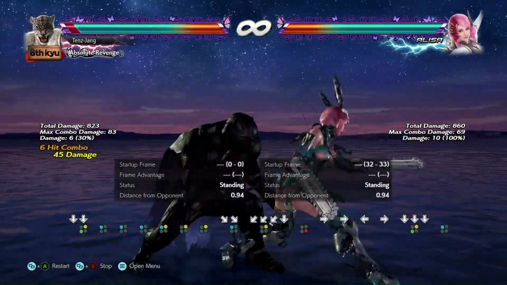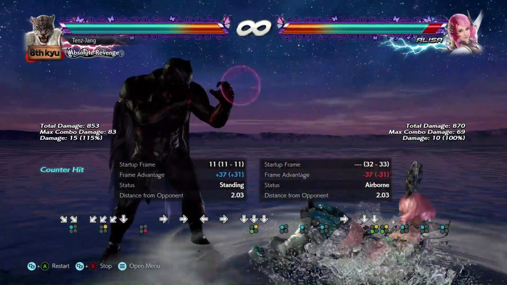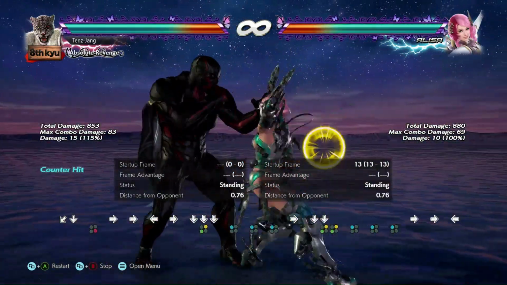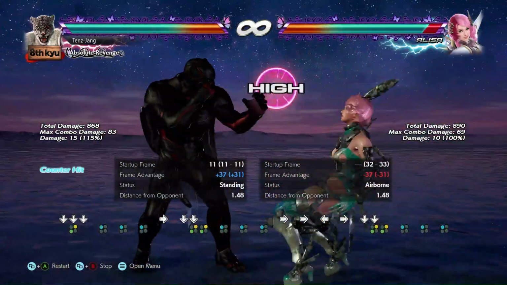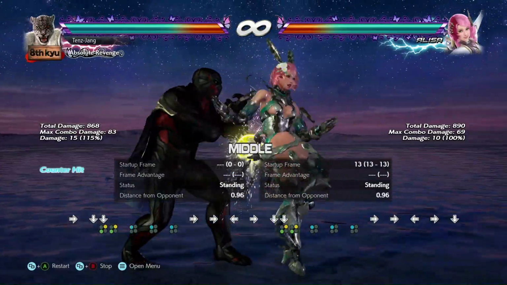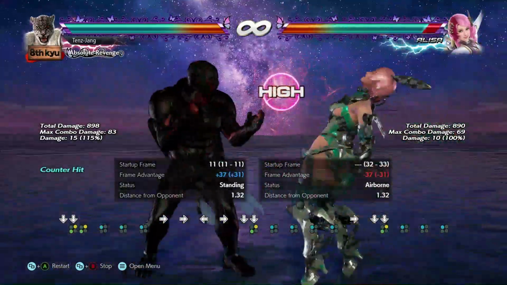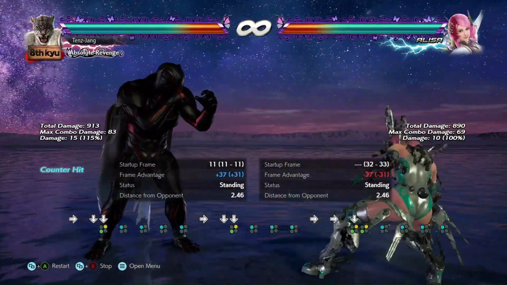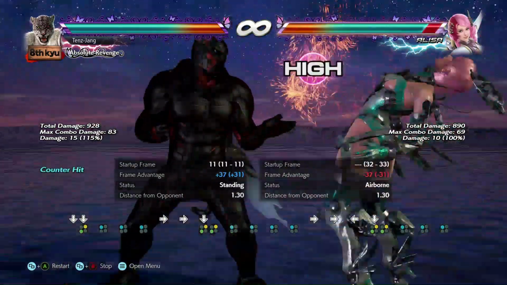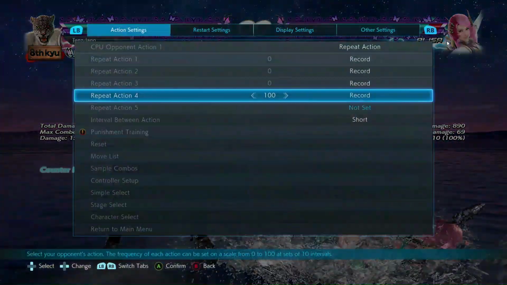And just to show you, look, I get hit and I'm still able to. Even if I get hit, I'm still able to. And if I get hit, I'm -5. Even with -5 getting hit, I can do that. So if the Alisa player goes for this particular move, just shadow step and do that. Then you will win all the time. Just do that.